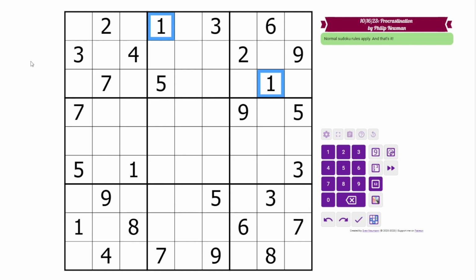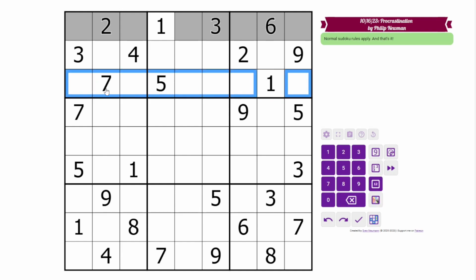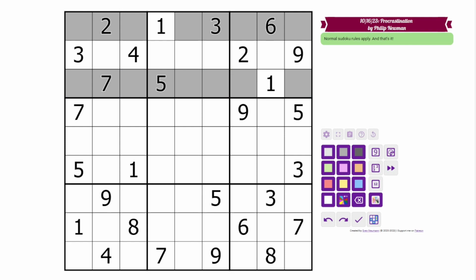So we're going to start with 1. And 1 is already in row 1. And since 1 is already in row 1, that means we can rule 1 out of all of these cells. 1 is already in row 3, which means we can rule 1 out of all of these cells in row 3. If 1 were in any of the gray cells, we would have 2 1s in a row.